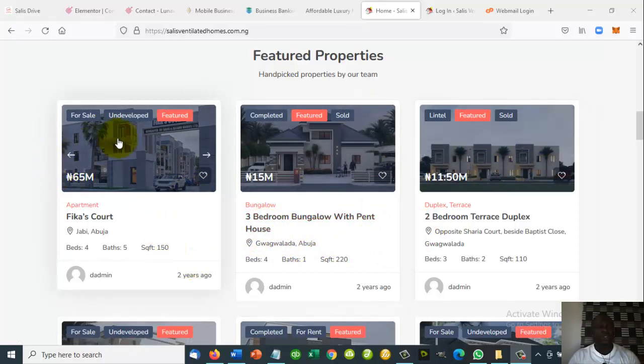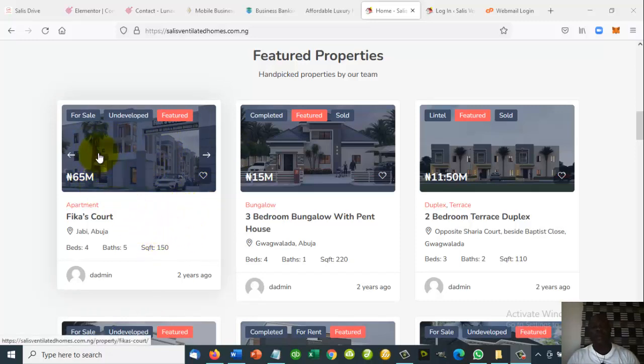So these are products, and you can see all these tags on the product. This one is saying it's for sale and it's undeveloped. It means in this Vickers court there are plots of land that somebody has to buy. So when we say 65 million, it means by the time the person buys the basic 65 million, you get a plot and a replica of the building inside, complete, that kind of thing.